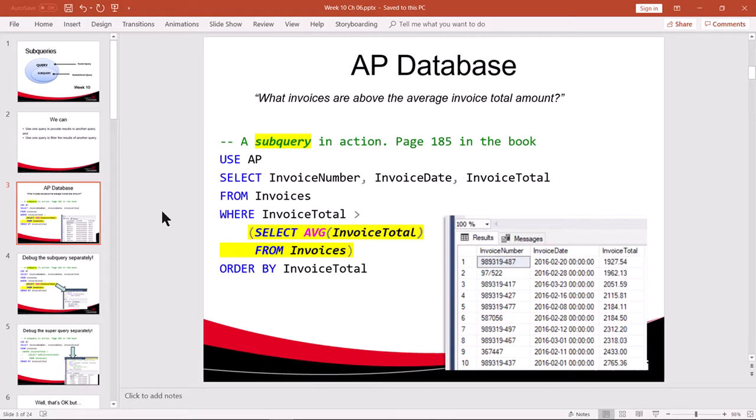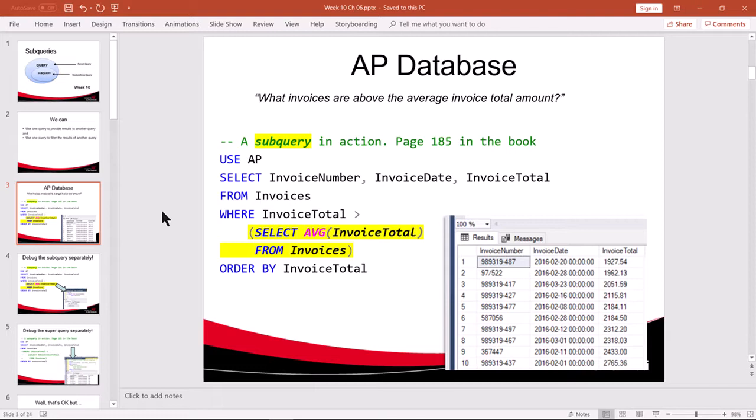Looking at the AP database, taking an example from your book, we see that we can use a subquery, here highlighted in yellow, as a filter. In the where clause of the main query, we are selecting the average invoice total value from the invoices table.